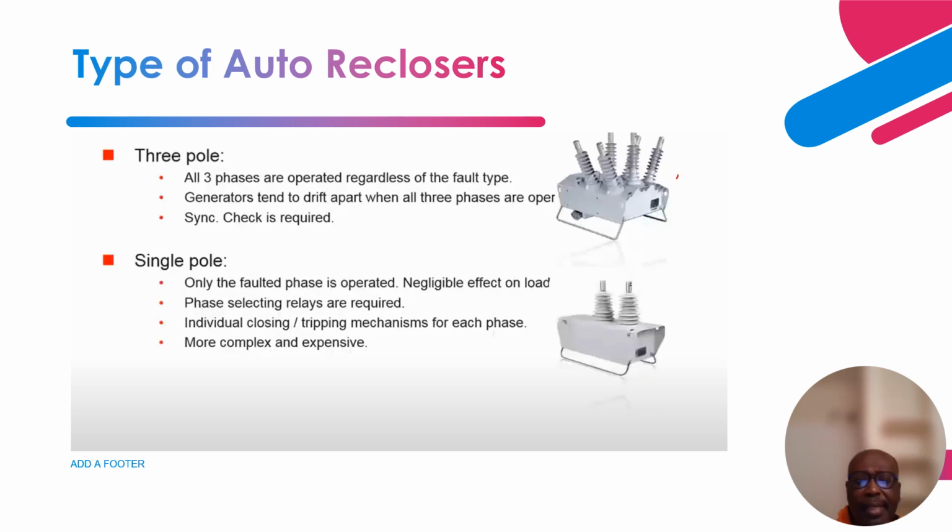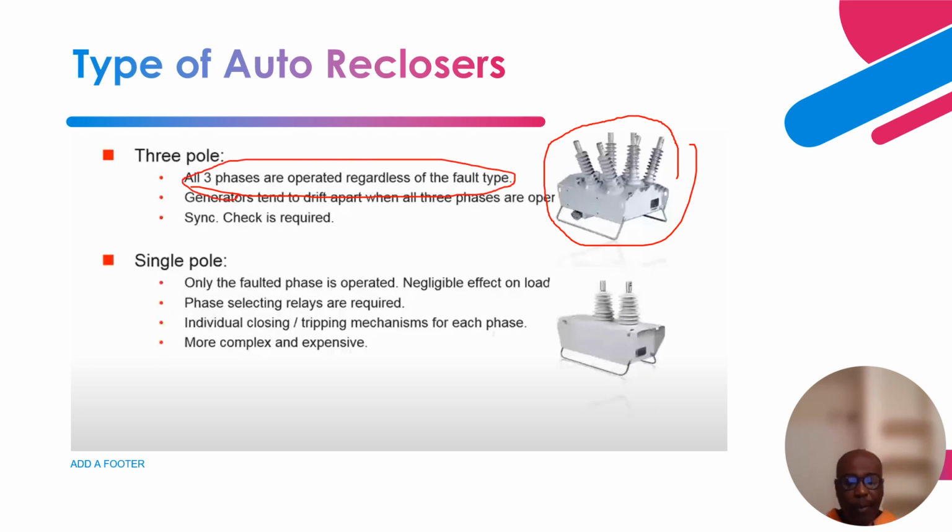Okay, so this is the three pole type, where you have three poles on each side. They are all operated together, regardless; there's no single phase operation. And sync check is required for it to operate and close. So it basically checks voltage in and voltage out for it to operate.